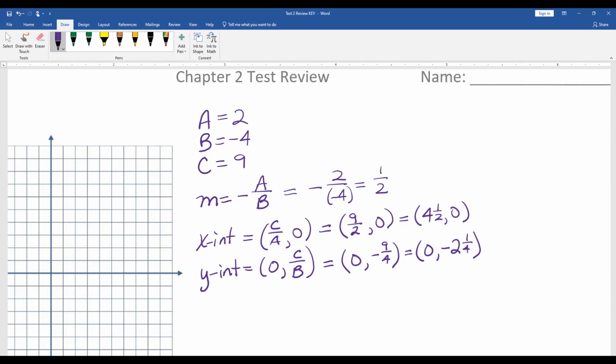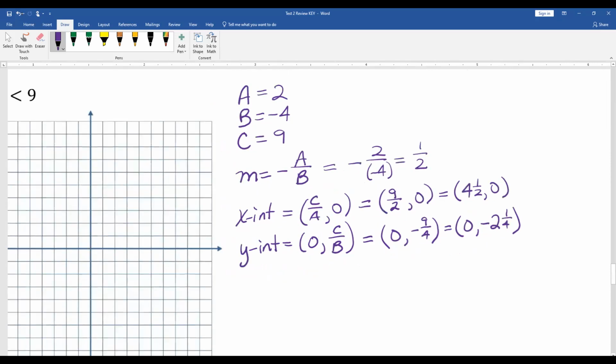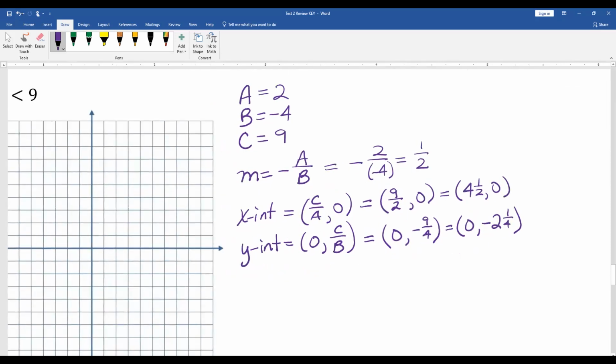All right, so when we graph this, you already have your 2 points: your point on the x-intercept and your point on the y-intercept. For the x-intercept, we would go 1, 2, 3, 4, but then about a half more. So we've got this one right here. And then the y-intercept is -1, -2, and then just a little bit past it. So maybe somewhere about right here.